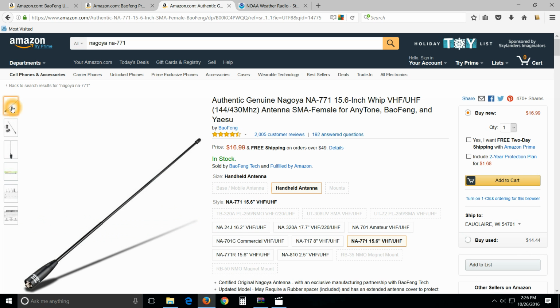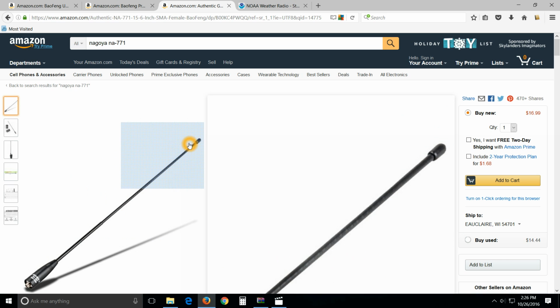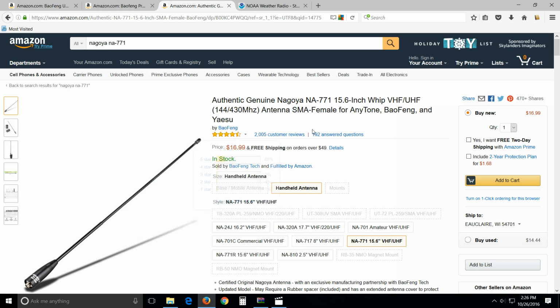And then the last thing I would order right away is a new antenna. The rubber ducky antenna that comes with it is not good at all. So I ordered a Nagoya NA771. This antenna has allowed me to get about 5 to 7 miles on my handheld radio if I go stand outside. I did experiment today and I was getting about 1.5 miles from inside my house in the basement, which is about as worst case scenario as I could get. And the person was reading me loud and clear.